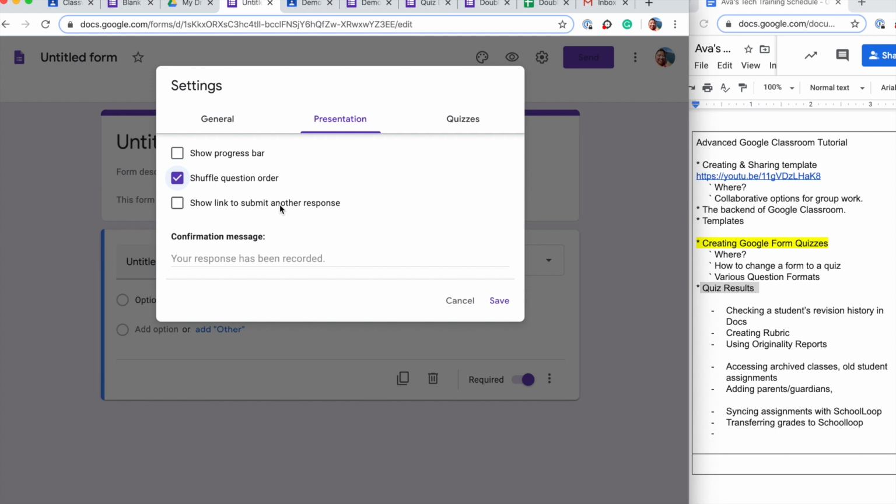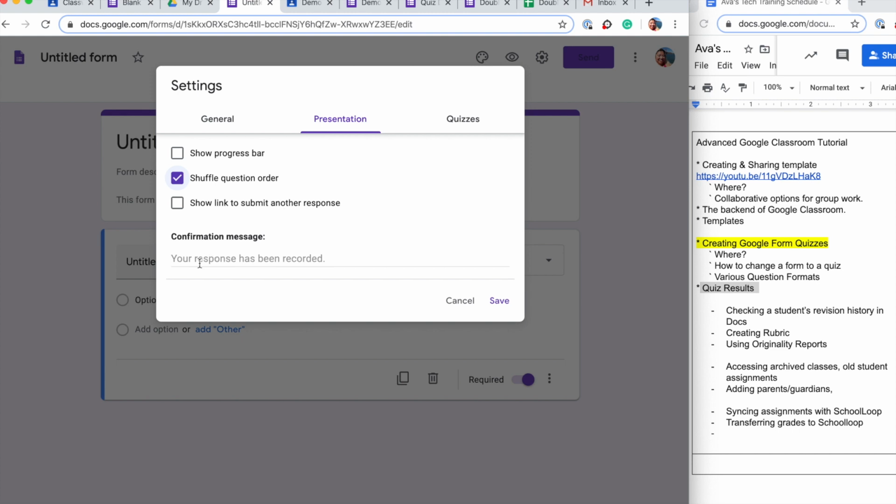This is kind of like back in the old days when you were creating a Form A or a Form B. What it does is randomly shuffle the order of the questions on the front end when students are taking the quiz. They won't be able to change the number of the questions to show that it is in technical order, but it does make it more difficult if students are trying to compare whose answer is what, if you're worried about that. So shuffling makes it a little bit more difficult.